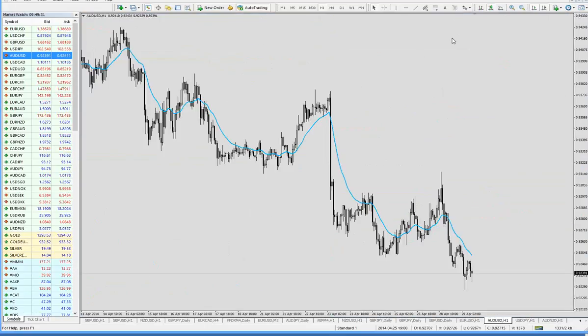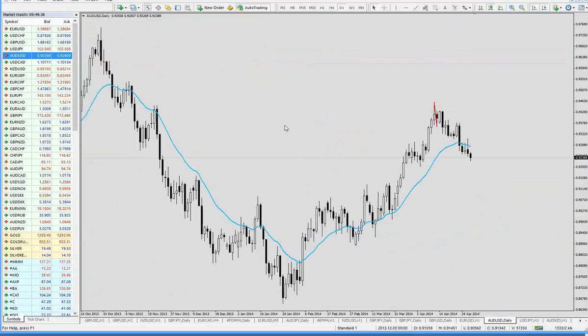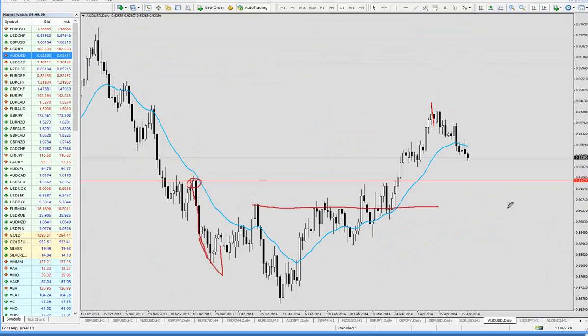Now Aussie dollar. Definitely we are going down here. Definitely we are going down from here, and I would say that's the target, first target, around 91.50. Let's move down. Could be that we are going towards 90. We went down here, right?